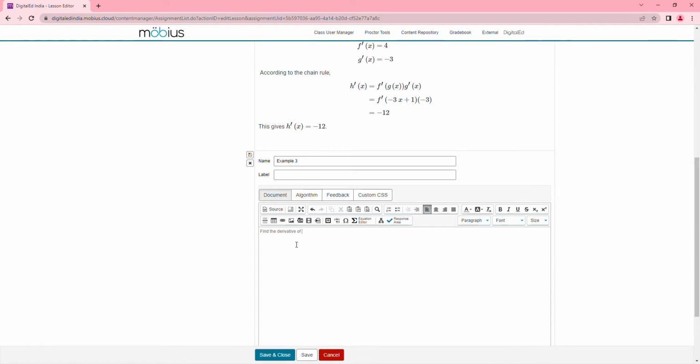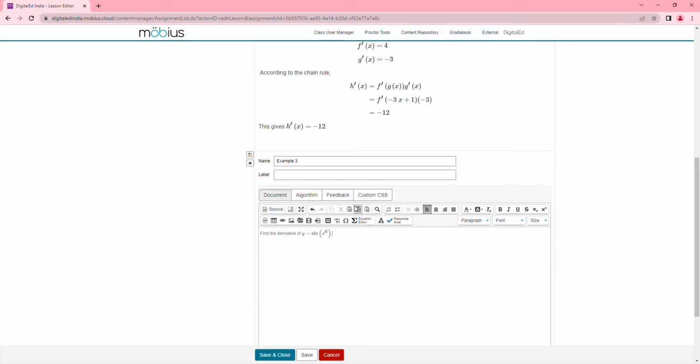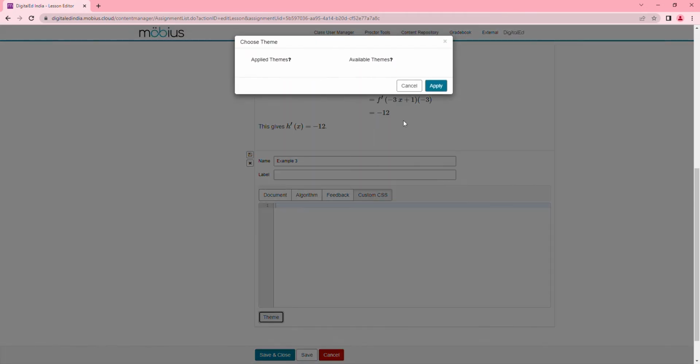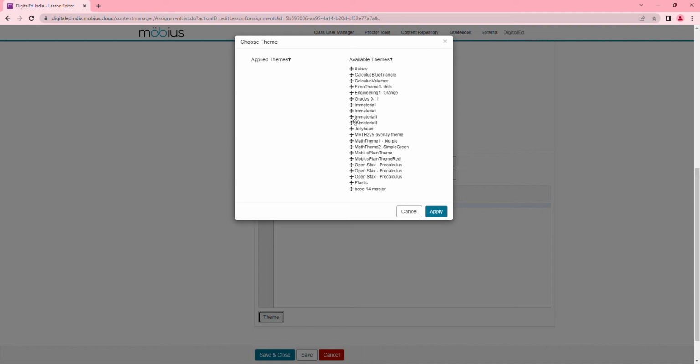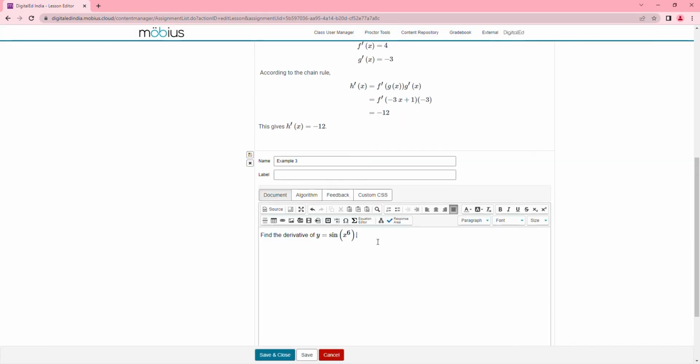There's plenty I can do to even change mathematical expressions. You can add mathematical expressions using the equation editor available. That makes it extremely easy, so you don't need any LaTeX or typesetting prerequisites. So I've entered the expression and I can even add pre-built themes, which will help me change some formatting. And now you'll notice the color has turned black.